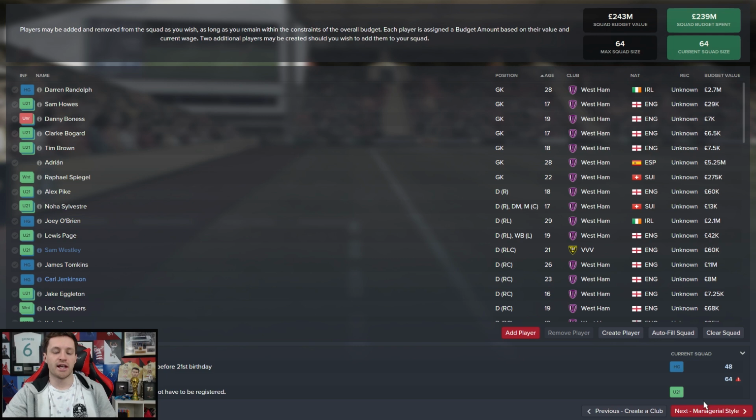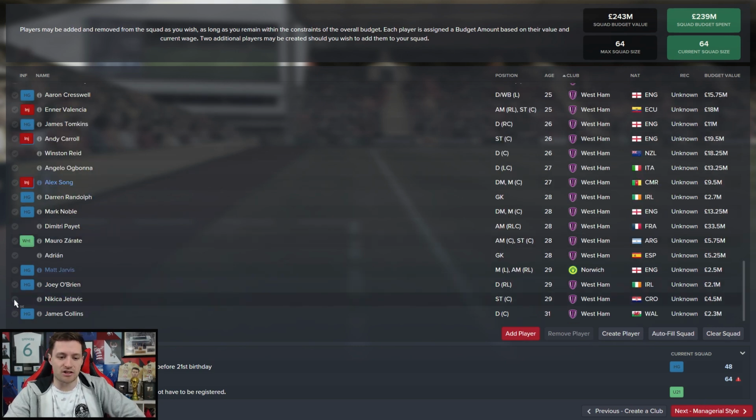Okay, this is where we choose the dream squad. So first thing we've got to do is choose if we want to keep any existing West Ham players. We can obviously rename them and stuff later if we want. We can clear out the whole squad and just be left with an amount of money to create a squad. I'm going to do a mixture of both. There's a few people I want to keep. There's a lot of people we can clear out straight away though.